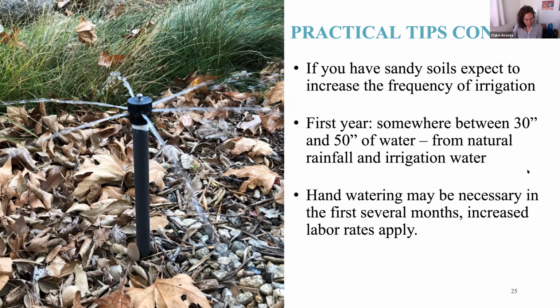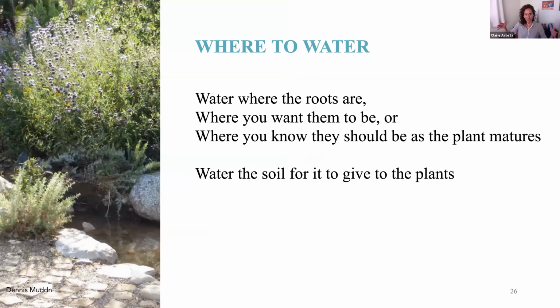Where to water? Watering where the roots are, or where you want them to be as the plant matures. So again, going back to that drip line concept, which is the furthest reach of the plant's branches, the mirror image in the root system below the soil, the edge of those roots, is where you want to water. So when it's a new plant, it's pretty close to the plant, right? Because maybe you just planted it, it's just that little root ball that it came in. You want to water along that interface where the native soil meets the potting soil.